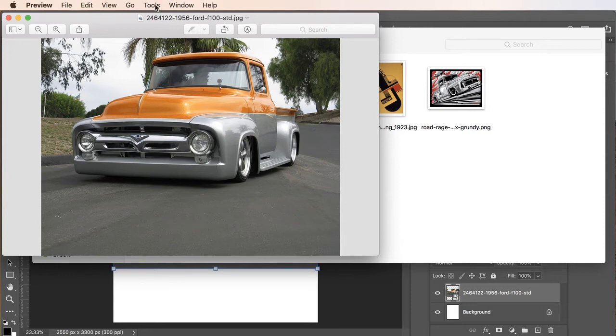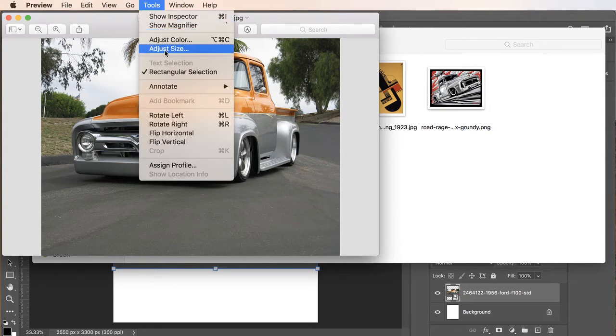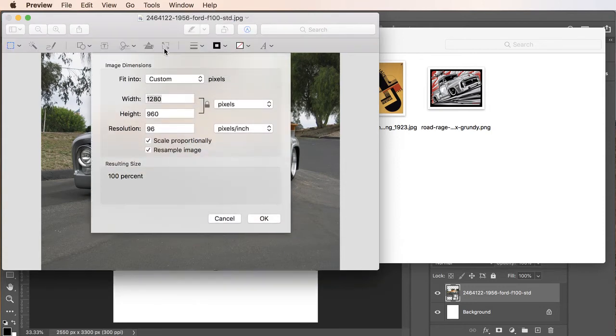If I go to the tools and I adjust the size, we will see that this image specifically is a resolution of 96 pixels in an inch. All right. Now, you'll likely hear me throughout the class make mention of 72 pixels in an inch.